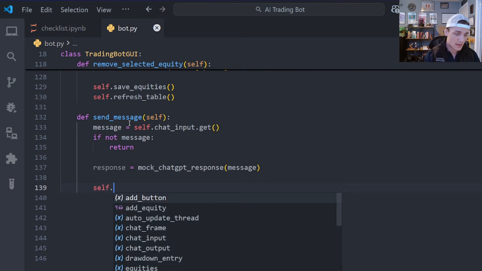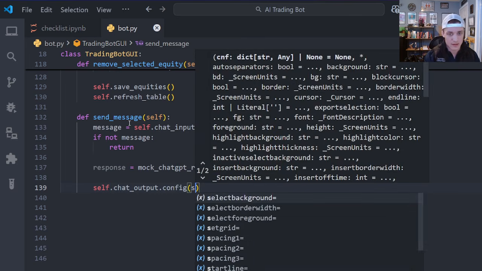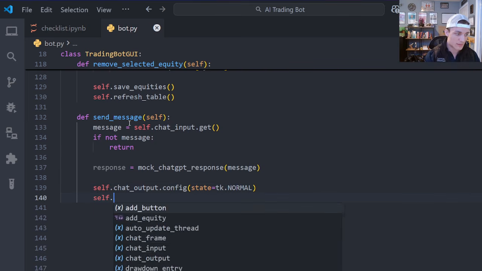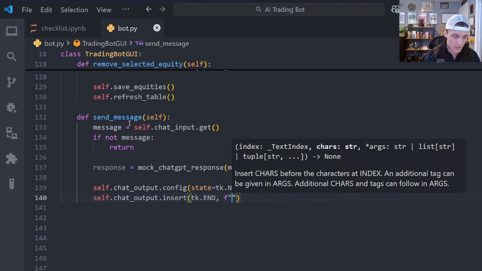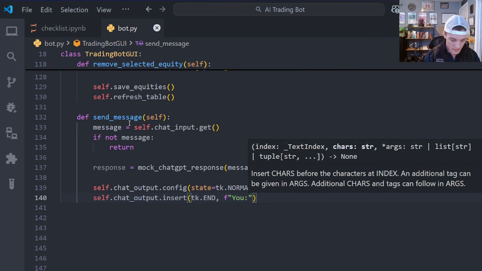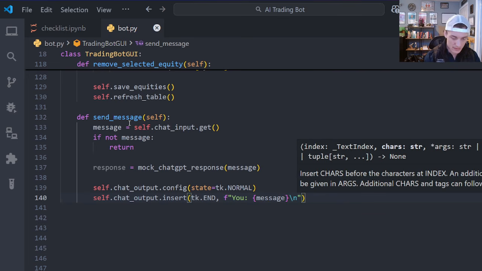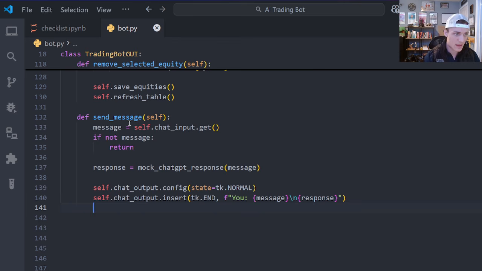Makes sense. Chat output dot config state is going to be tk.normal. self.chat_output, we're going to insert that message as the response. So tk.end, and it's just going to be a formatted print statement. We will say you, and then the message, and then we have a response from the AI.